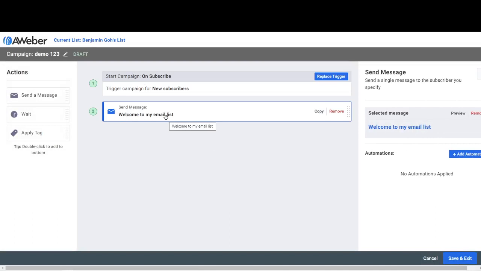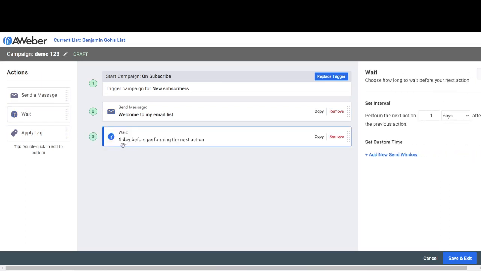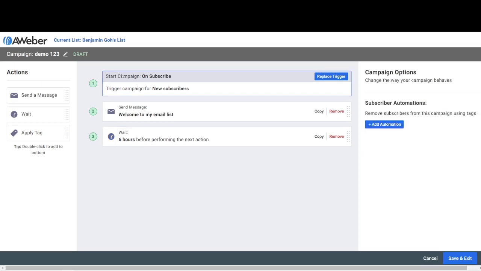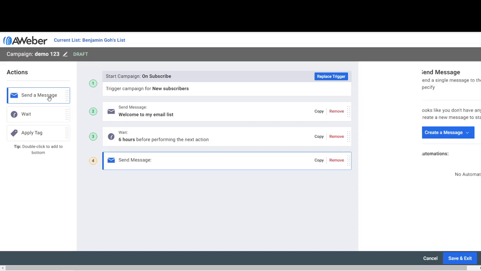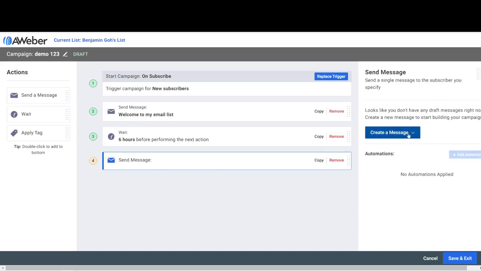So what you need to do is, for example, if you're going to send a second automation message after a day, go to the wait tag here and double click again. Now automatically it will populate 1 day before performing the next action. Instead of waiting for 1 day, let's say you want to send a second message automatically after 6 hours, you can change here from days to hours. You can select minutes, hours, days, weeks, months. For this purpose I'm going to select hours and choose 6 hours. Meaning, once the person subscribes into the list, straight away they will receive the very first email, and 6 hours later I can send them the second email by double clicking and repeating the same process.